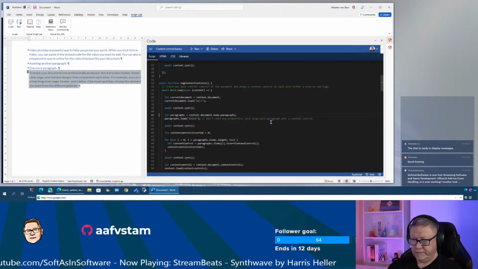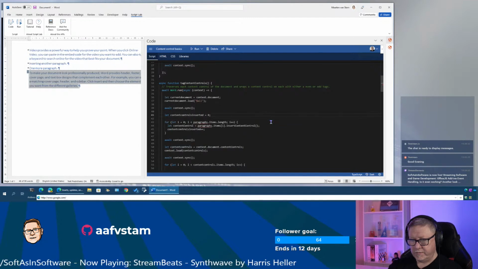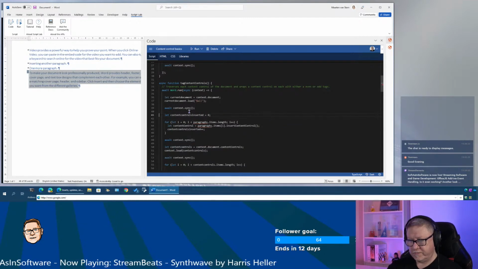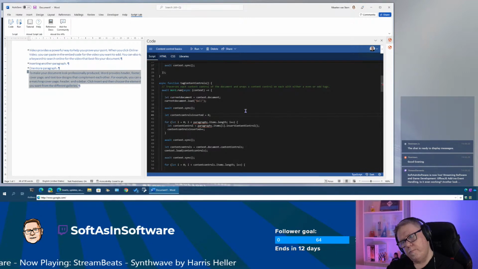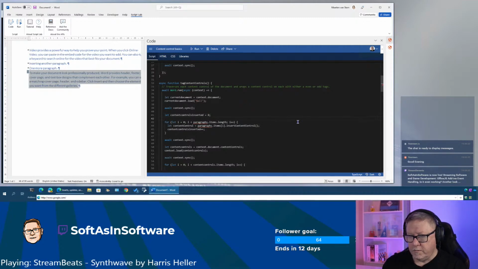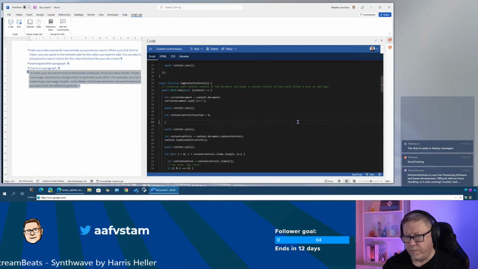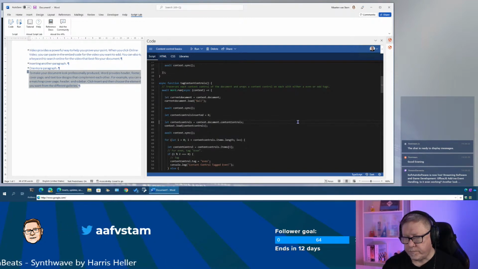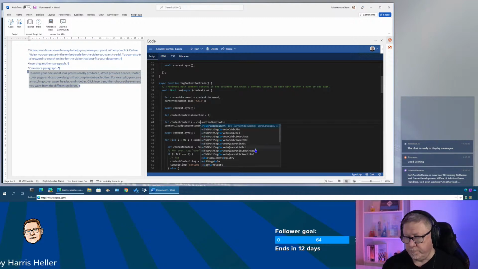This is already done. Paragraphs loaded, no longer needed. Content control inserted. We're not inserting anymore. As context document, I would say maybe current document.